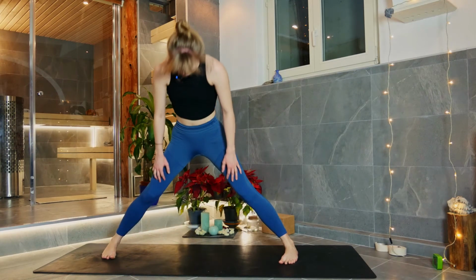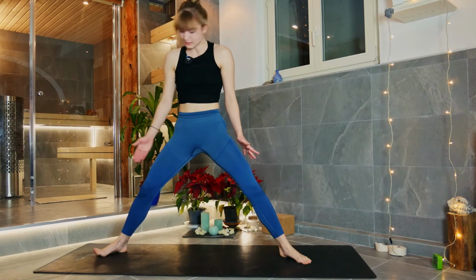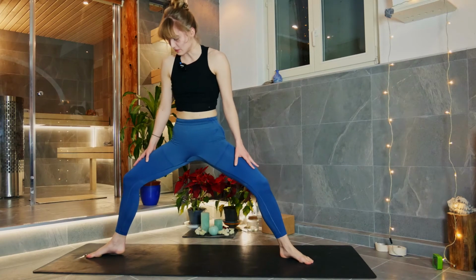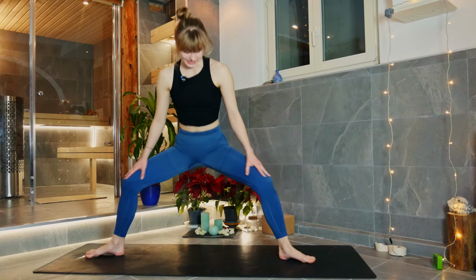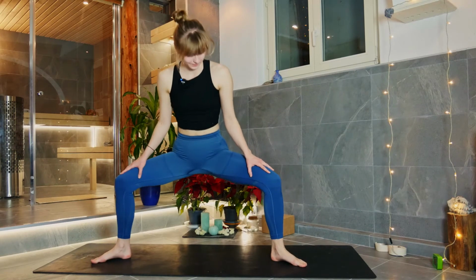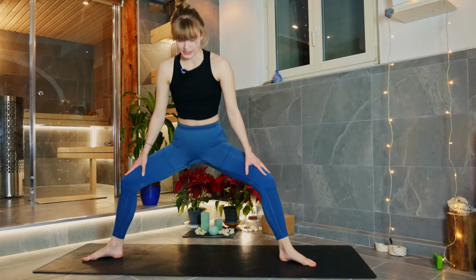From here, inhale, rise up. Use whatever you need to come on up. Then we're going to point the toes a little bit towards the corners here. Bring the knees over the ankles and bend down, goddess pose. Doesn't need to be deep. Your goddess can be like right here. It can be right here. It doesn't need to be far out. We're going to just dip for 3.